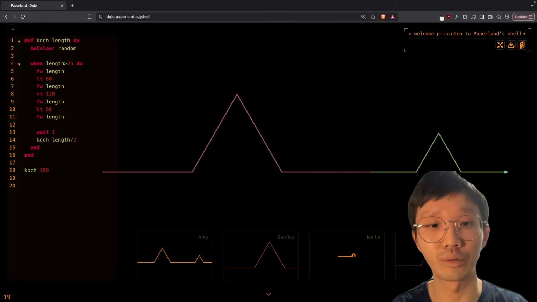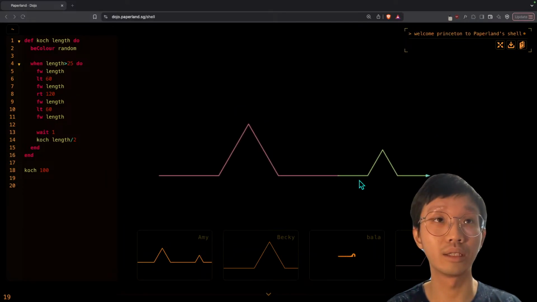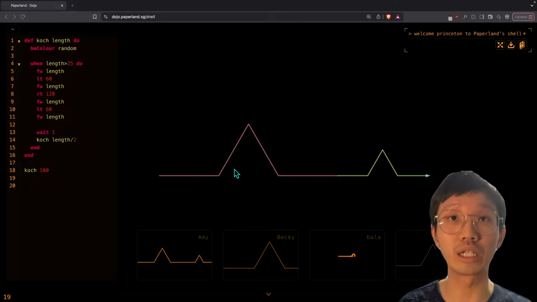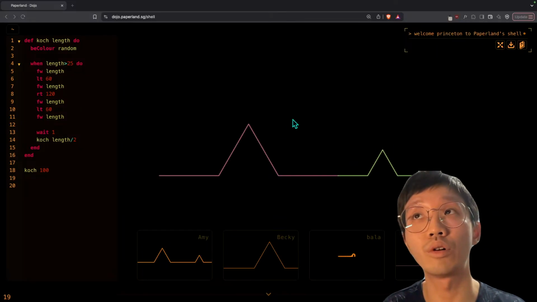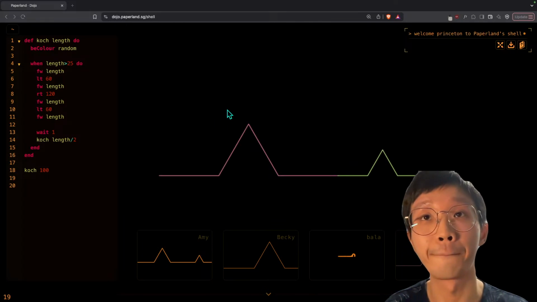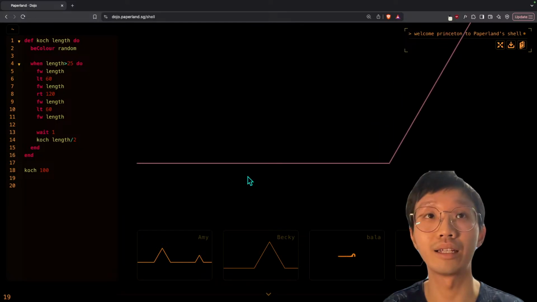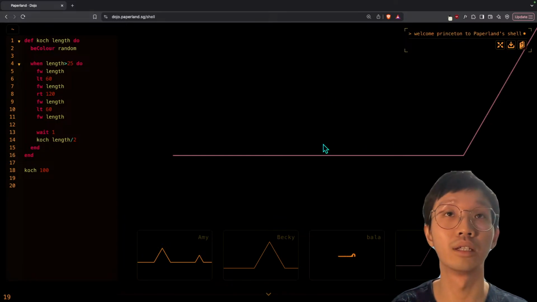What is next is that instead of doing this, which is rather straightforward, because this function just recursively calls itself again and again to the right, we're going to do something a bit more complex. I want this shape to repeat itself, but this time the condition is that every line, you see this? This line here, if you see my screen, I want this line to turn into another cosh triangle instead.